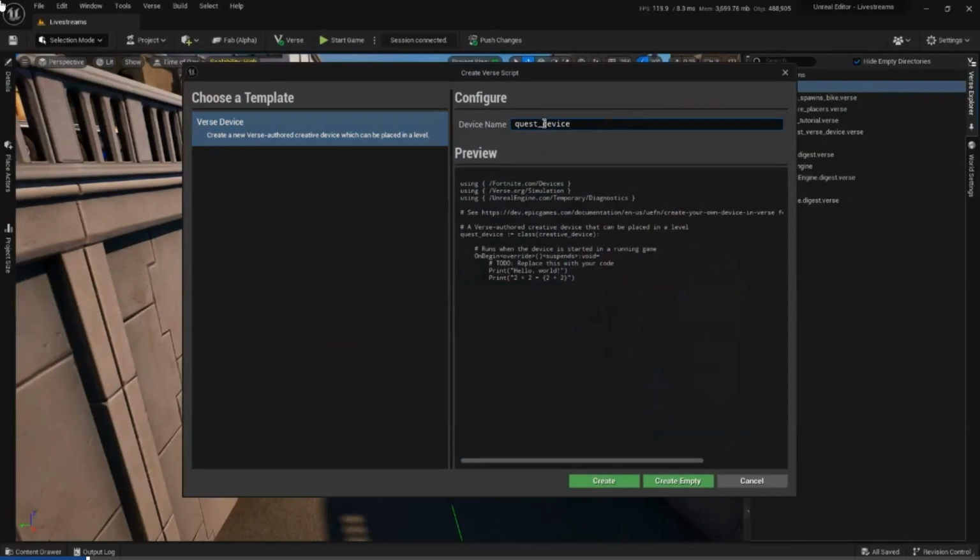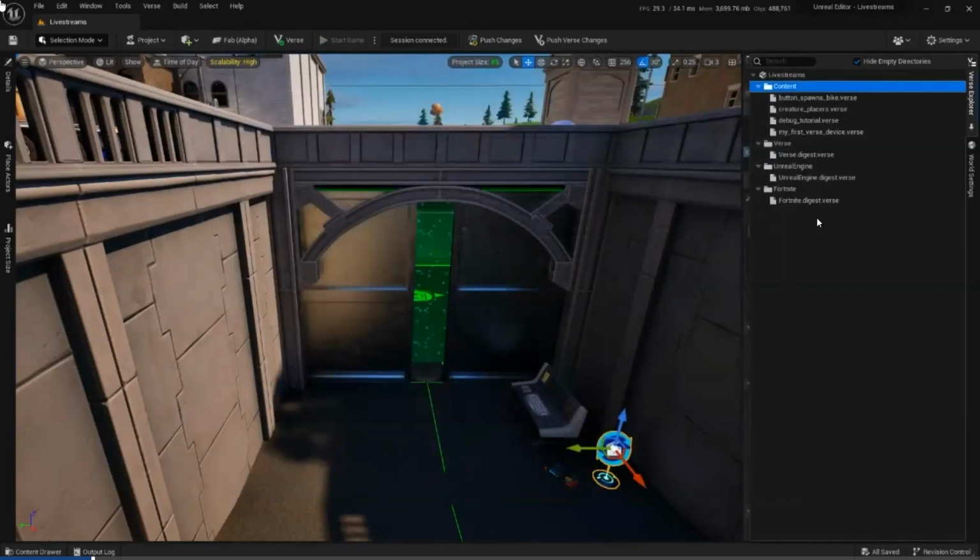A couple things that are important. I'm not going to put a space in here. I'm going to put an underscore, and I'm going to leave everything lowercase, which is how I've decided to make this happen in my life. Then all you got to do is hit this big fat create button that you see down here at the bottom. This will create a new device. So say create, we'll wait for it, and it will then pop up in our list right here.